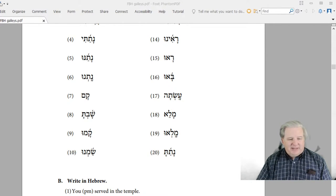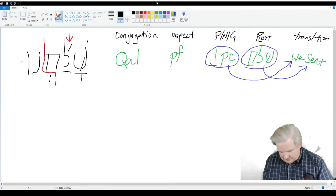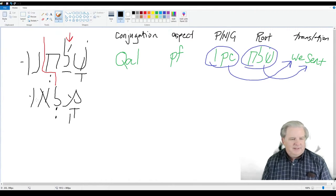Malau, number 19. So you got the chart out, and it's not too hard, but then you take a look at it. But let's do this on the paint program. So let me try to serve you and serve you well here. And it might end up getting lost behind my head, but I'll double check that. So we got Malau. Also, writing it out separately helps. And you got everything you need there.